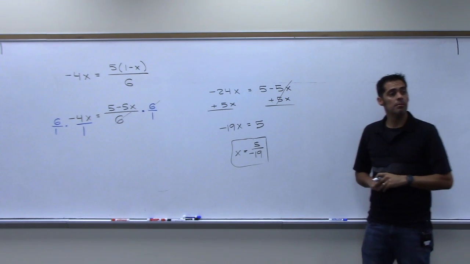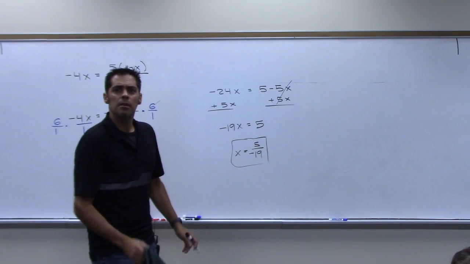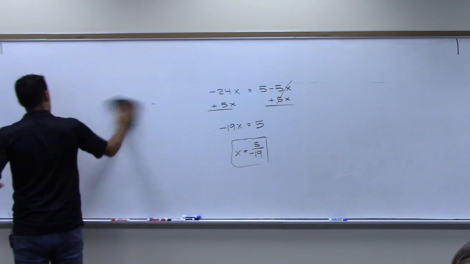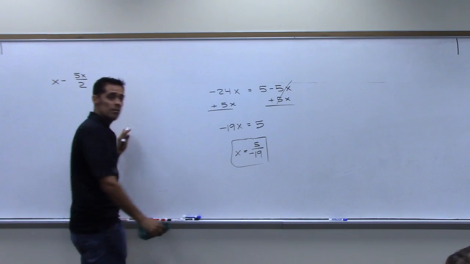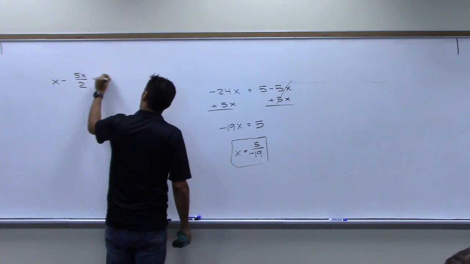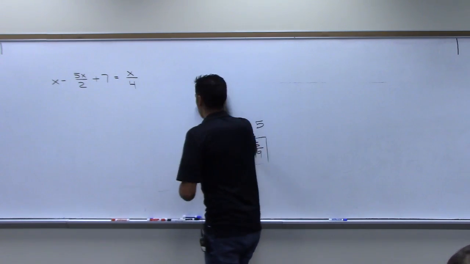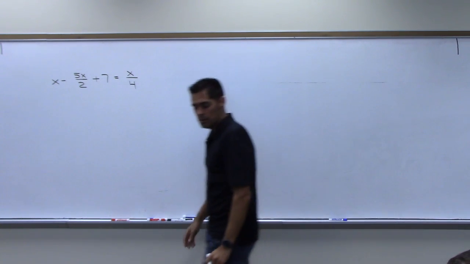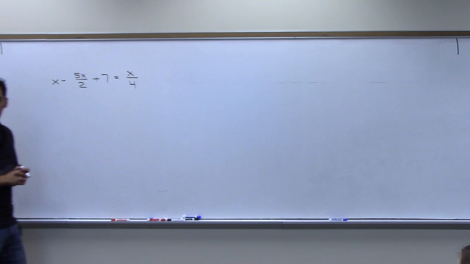Yes? I have a question in the same homework, but question 21. X minus 5x over 2 plus 7 equals x over 4. All right. So may I ask what you did? I didn't really try to. You just kind of looked at it and freaked out? Yeah, I was going to ask. Okay, that's fine. Anybody else have a recommendation?